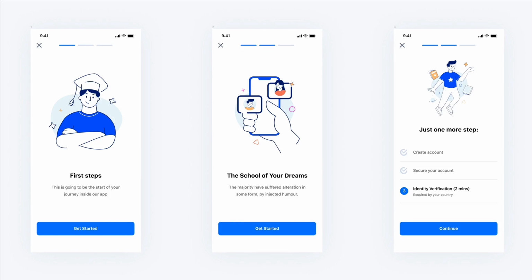Hey guys, in this video we're going to create these three iOS UIs in Figma. We're also going to leverage an amazing illustration pack which is going to be in the link in the description, and I'm going to share some workflows and some techniques which I also show in my Figma course. Now without further ado, let's jump into the tutorial.